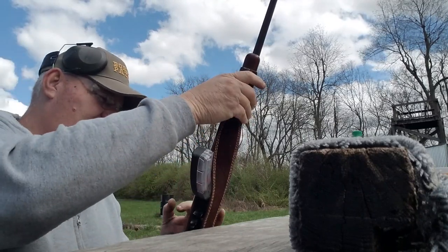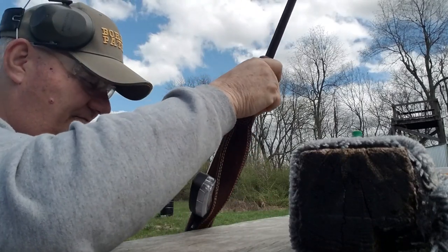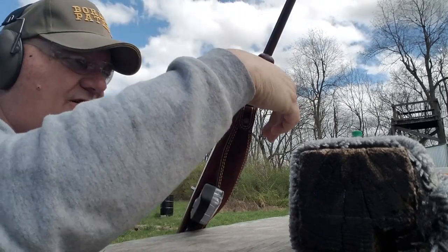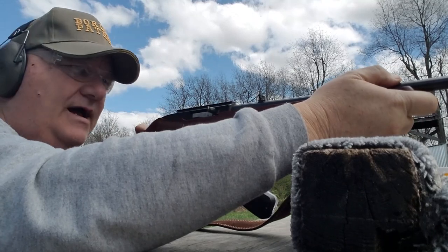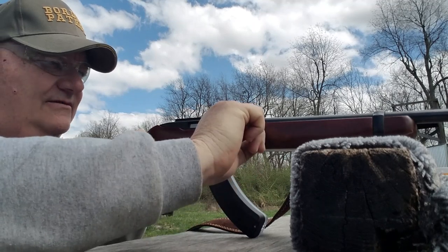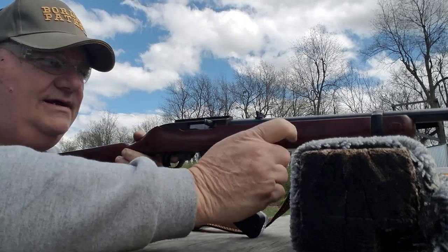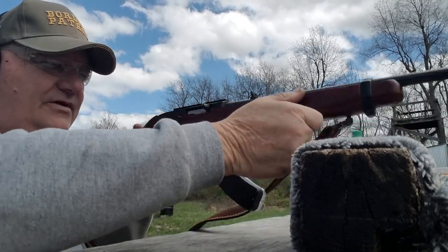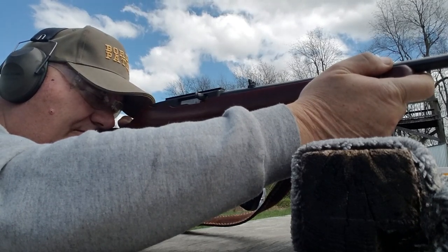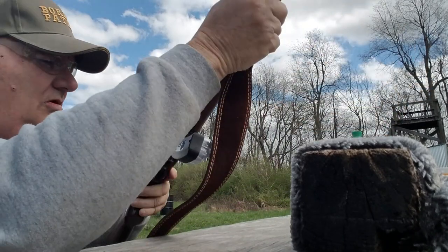Now we're in there with Winchester Super X 22 long rifle ammunition. I'm going to apply the old ear mufflers anyway. If the barrel was a little longer, I probably wouldn't. All right, here we go. It has the Uncle Mike style, Michaels of Oregon style flip leaf rear sight and the standard 10/22 front sight with a gold bead. And we're going to shoot it. Well, I thought we were going to shoot it.